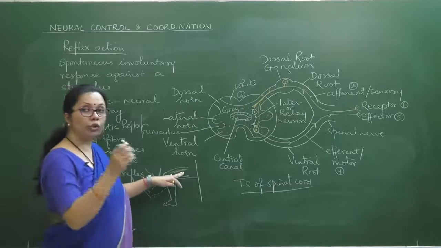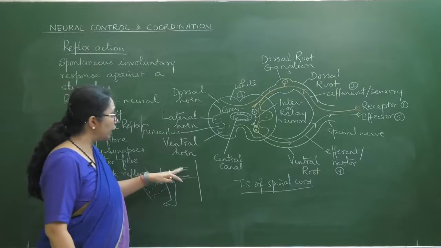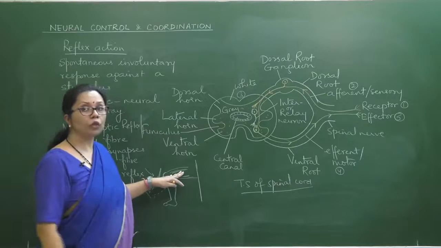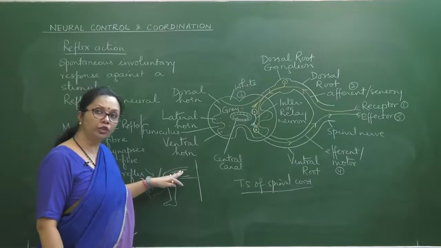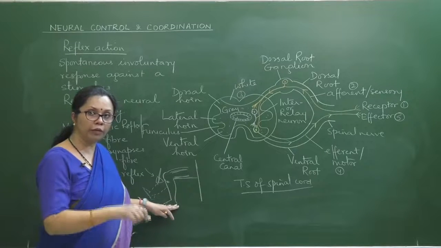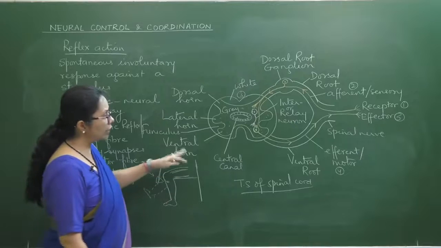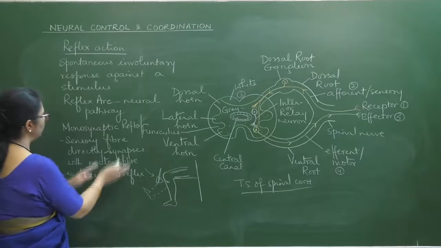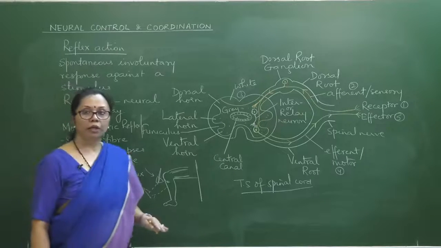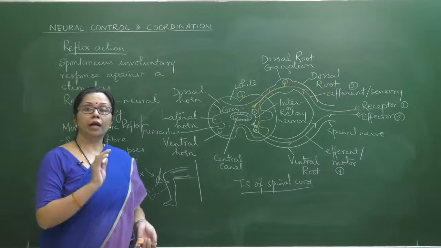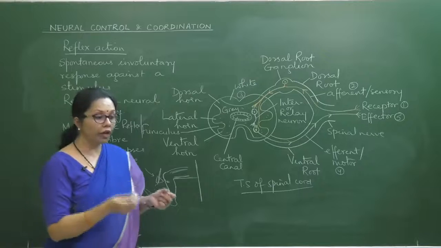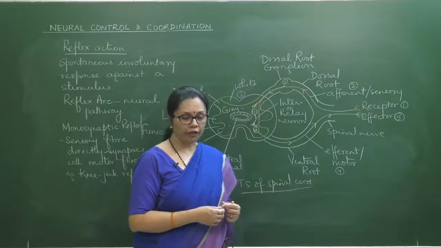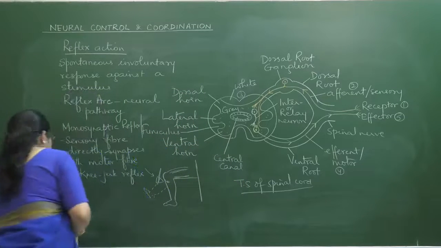So that other pathway is inhibiting the further contraction of this quadriceps, because if the quadriceps remains contracted, the leg will remain in the bent position. So that is what it is doing. Okay, so that is the alternate part. Needn't bother about that. The main thing that you have to learn is that this knee-jerk reflex is very much a monosynaptic reflex. Okay. Now there are certain reflexes where not one but many interneurons will be used in the pathway, and those are called the polysynaptic reflexes. Okay, so let me mention the other one.